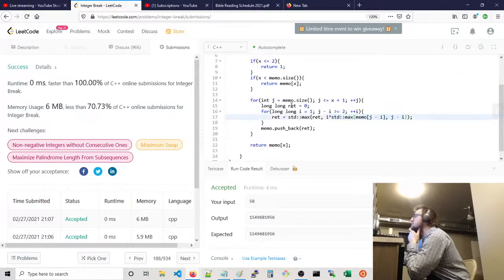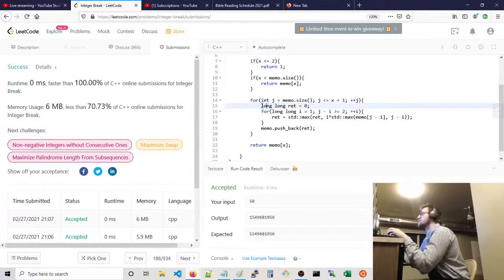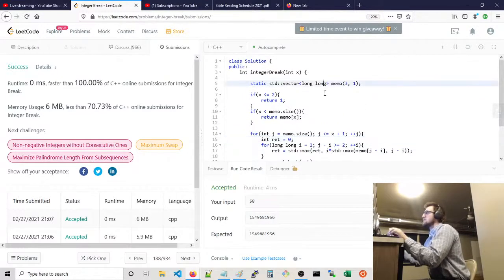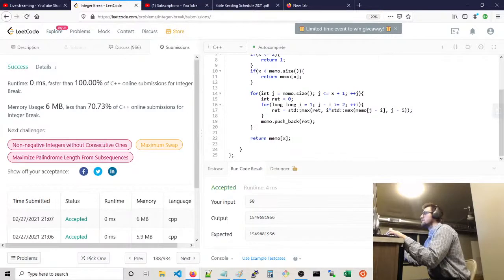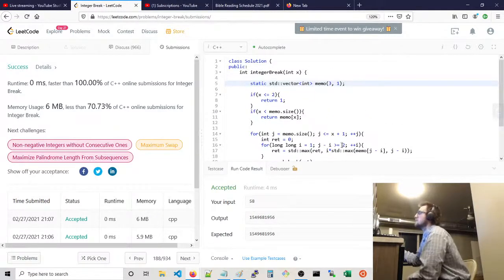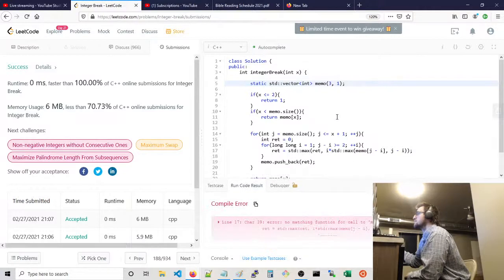The thing that's so weird about this is we make these integers, and it's really bizarre. We run into a problem.